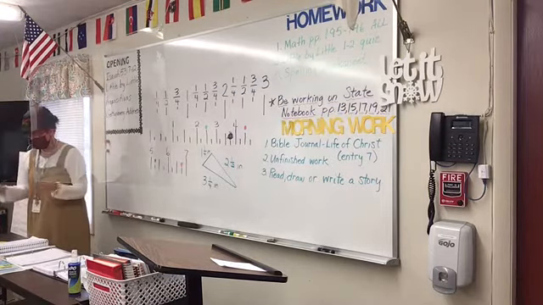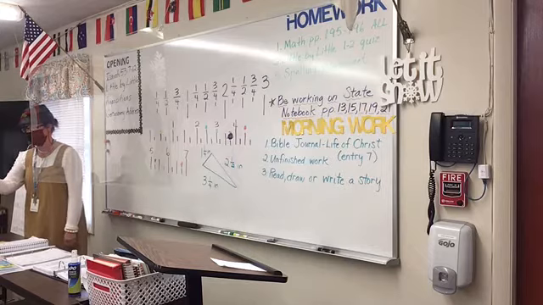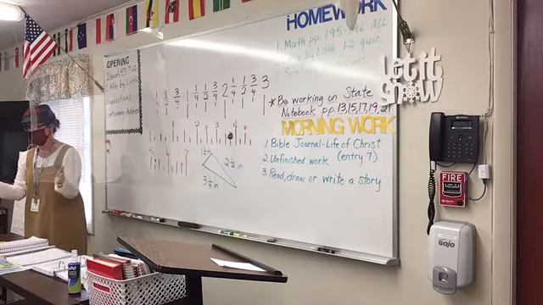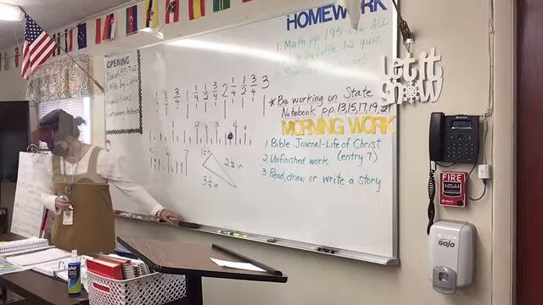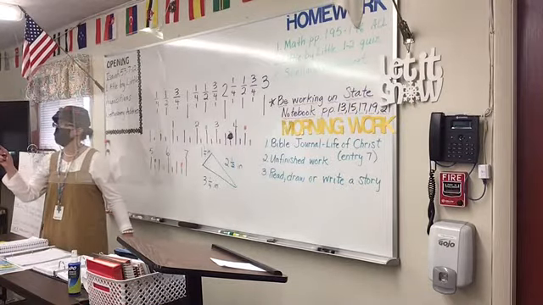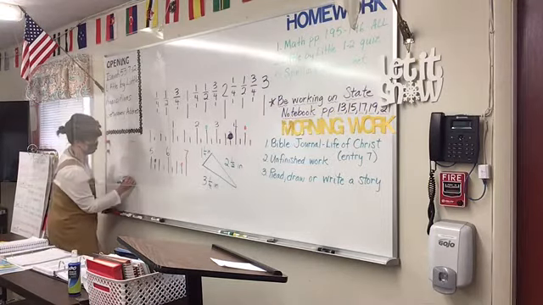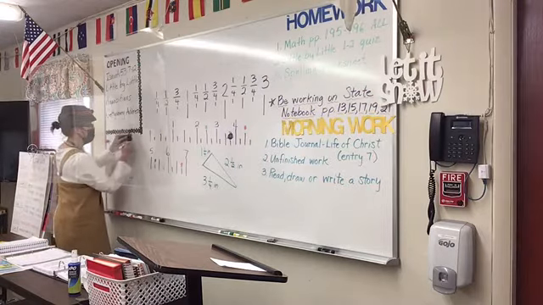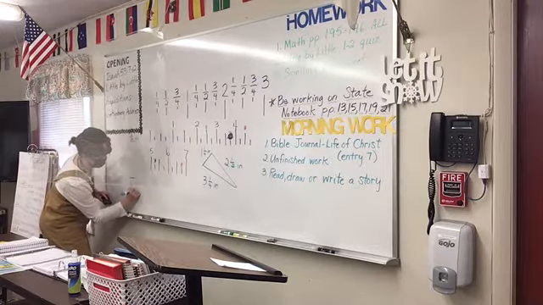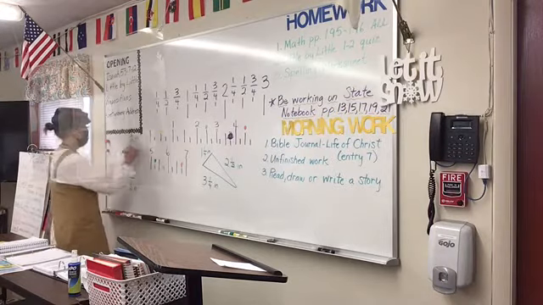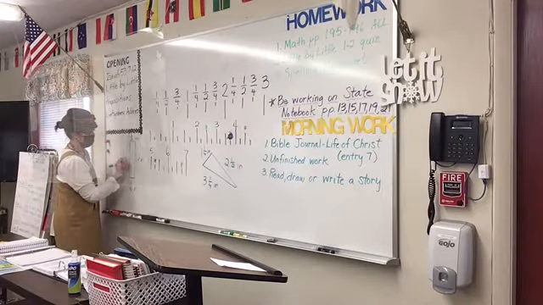Now let's do the rectangle. Now that one's going to be easy because why? How many sides do you really only need to measure? You only really need to measure 2 because the parallel sides are congruent. They're the same length. So how long is that short side? 1/2 of an inch. So that means that the one on the bottom's 1/2 inch. And then what about the long one? 2 inches. That is 2 inches, right? So if this side is 2 inches, that means this side is 2 inches.